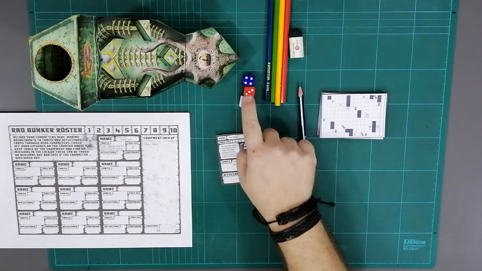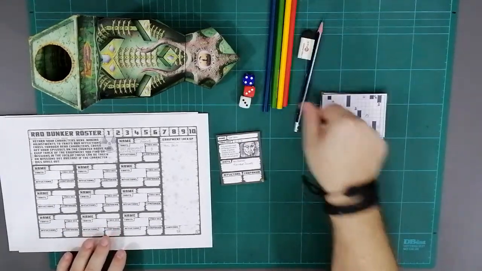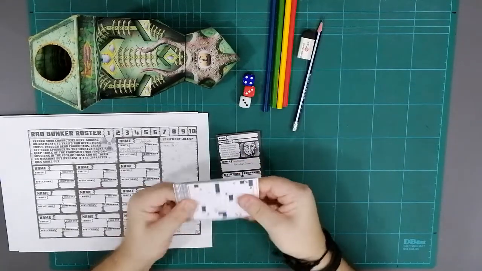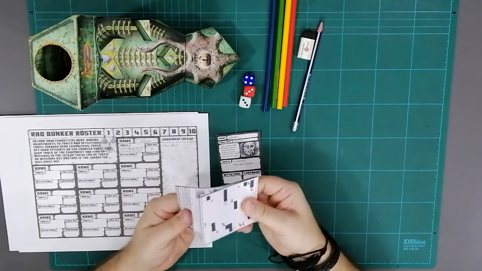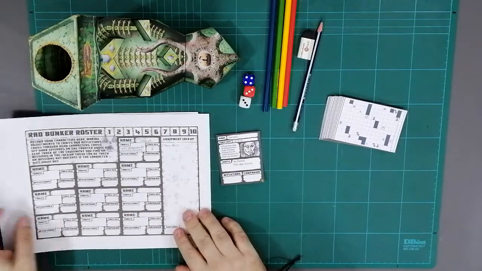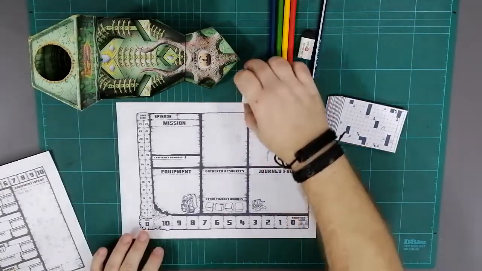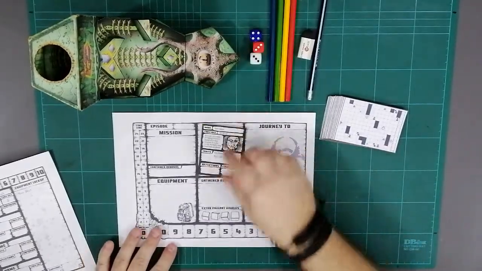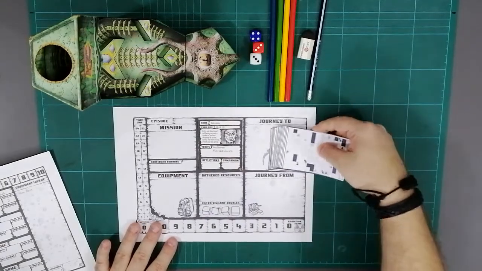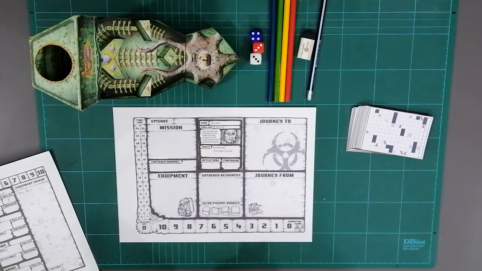So I have my 3 coloured dice, my coloured pencils, a rubber, my pencil. I forget what these are called, the journey cards or journey charts. So I'll be taking 2 of these at random to add to the character card. I'll be putting the character card part there, and then we'll have 2 journey cards here. I will roll up the mission and then we will start.